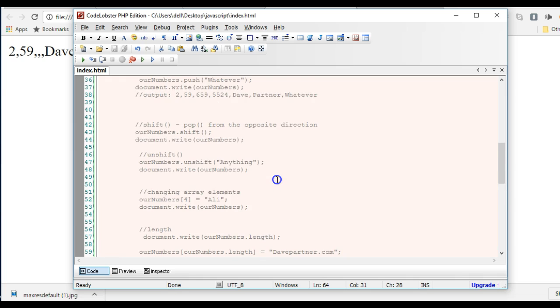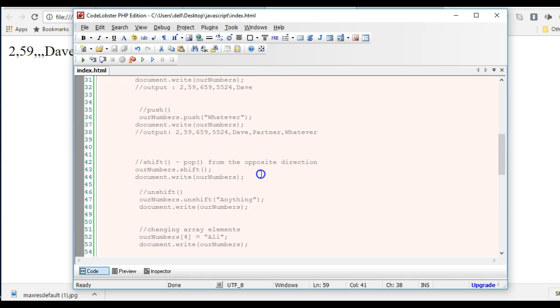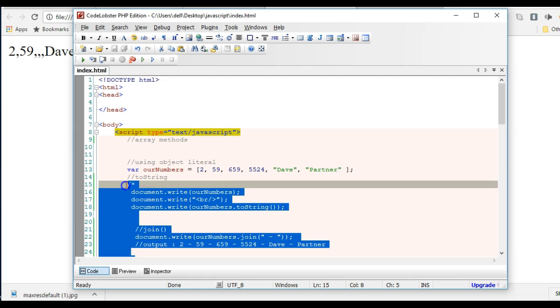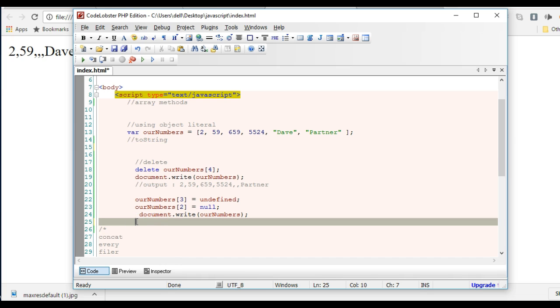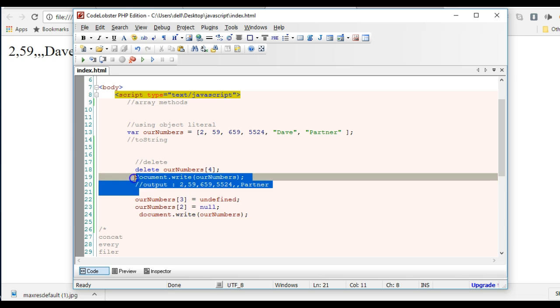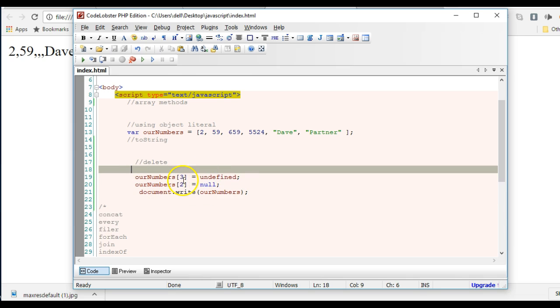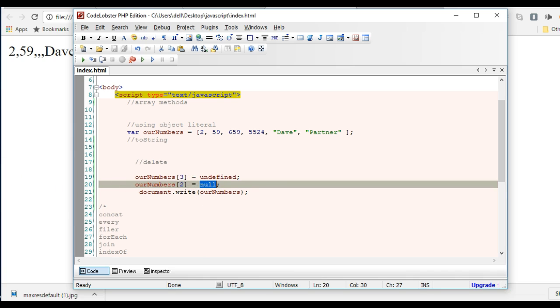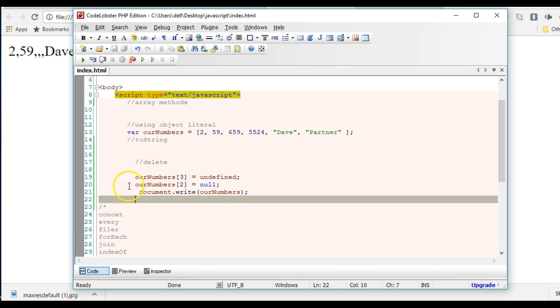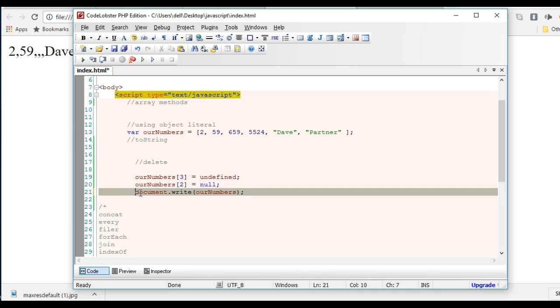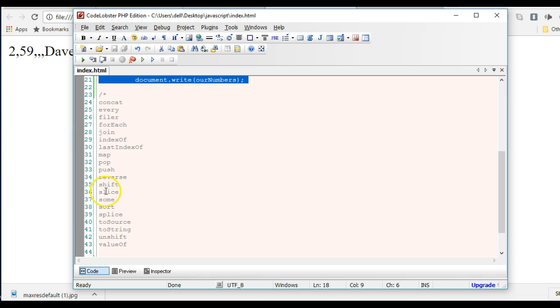In this tutorial, we'll look towards fixing a problem we created in the last tutorial, and we'll just quickly delete this guy. That problem is that when we deleted these two guys from our array, set it to undefined or null, we created an empty space that is not necessary. So we had this, and this could result in errors in our code. So the solution is to use a method called array splice.